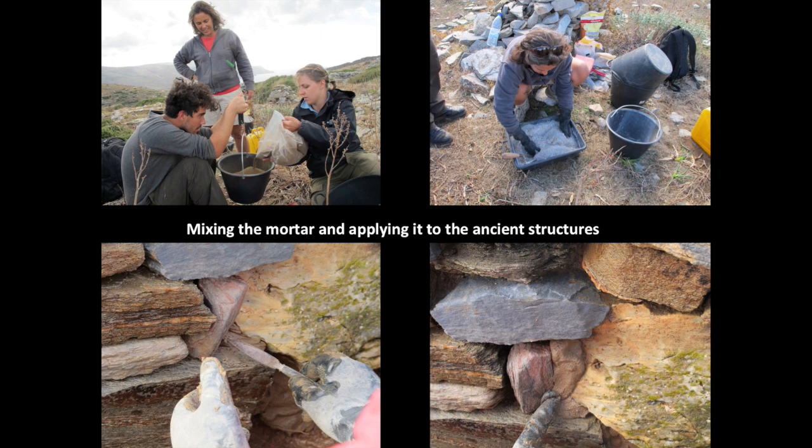The conservation process began first at the request of the Greek Ministry of Culture on the archaic temple. And it has a number of steps that have to be pursued. So first of all, of course, the vegetation has to be removed. That quite thick growth of plant life has to be stripped. And it has to be stripped carefully, so that the plants that are growing into the walls are removed in such a way that they do not damage the structures.